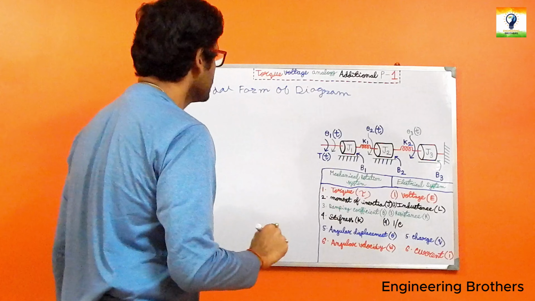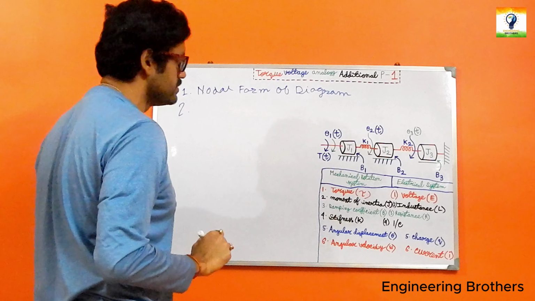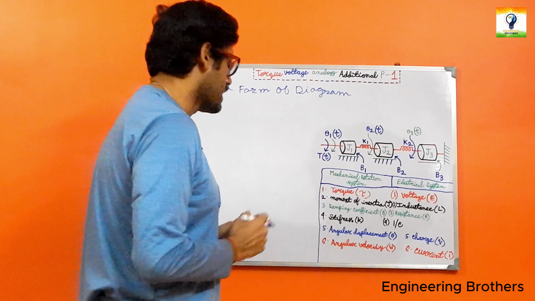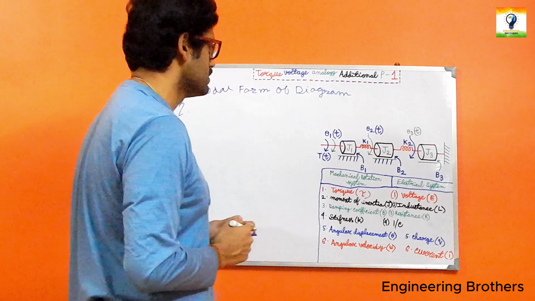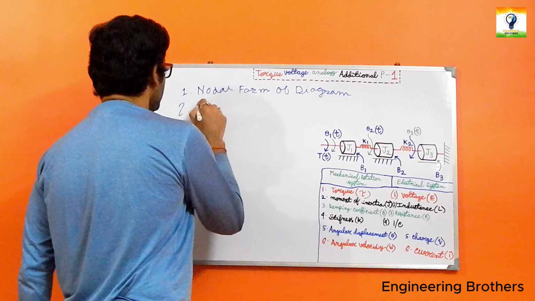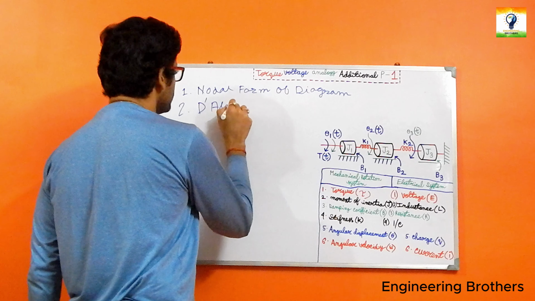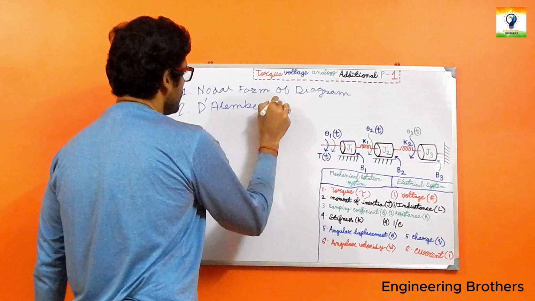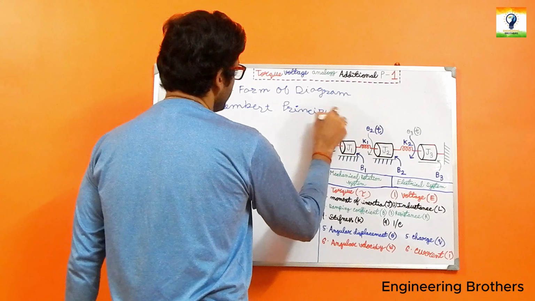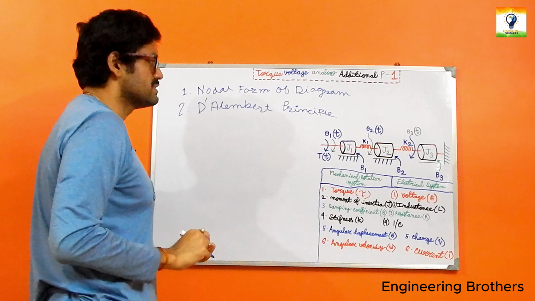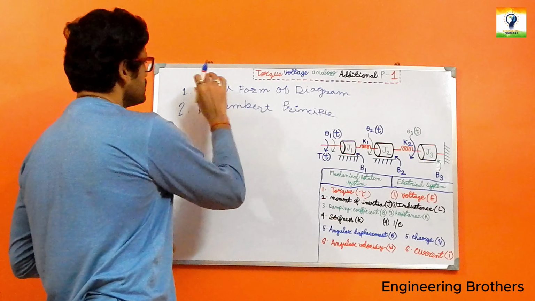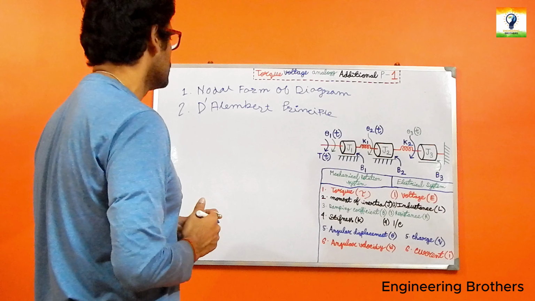And in our next step, because of the angular displacements theta 1(t), theta 2(t), theta 3(t), we apply the D'Alembert principle and get three different equations. So our next step will be to apply the D'Alembert principle. I have already given you the exact meaning and process to apply the D'Alembert principle. So first we are going to construct the nodal diagram.